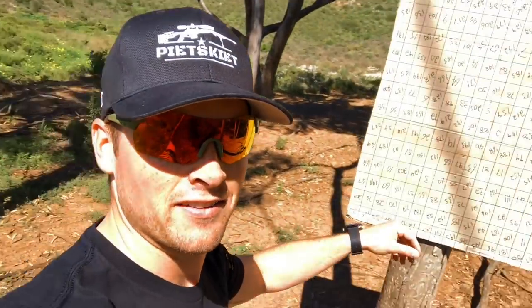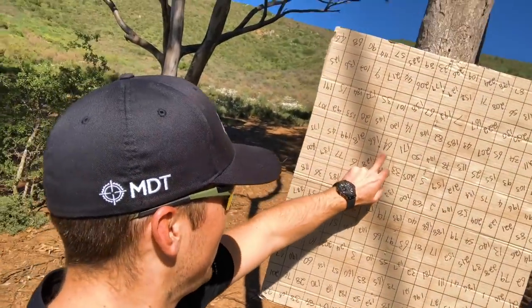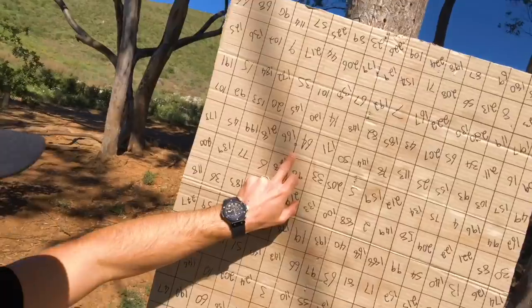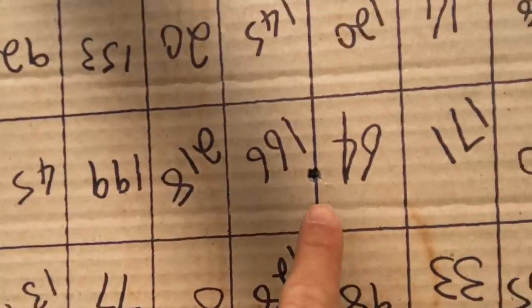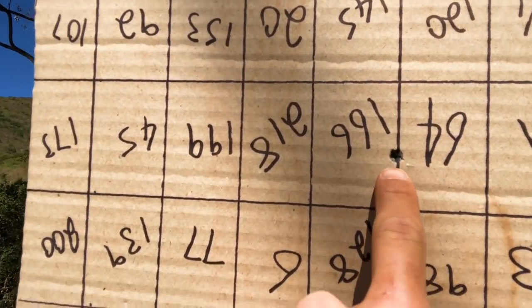Yes, camera's still rolling, so let me turn that off. Let me show you how this hit. This is what we got, and our impact's there. I did bring my digital calipers, but I think that's pretty clear, 166. So let me see if I can get Mr. 166 on the phone. I find out who 166 is first, but this is super exciting.